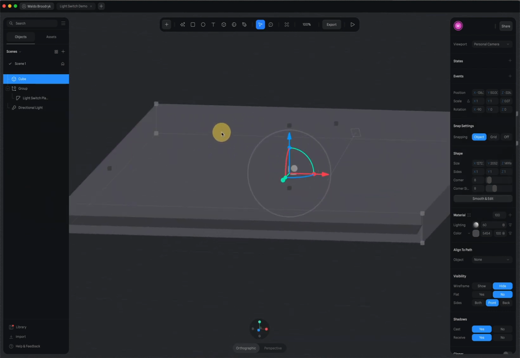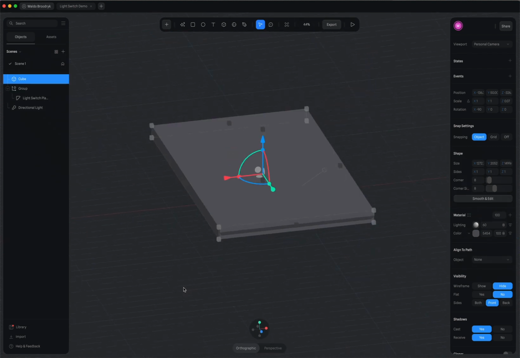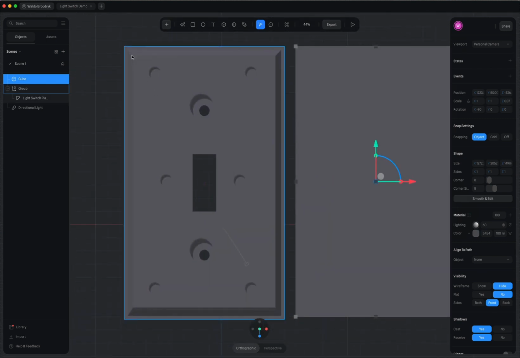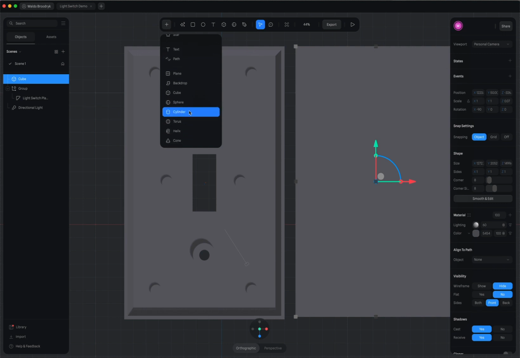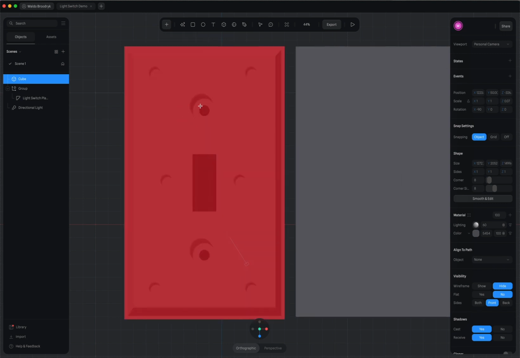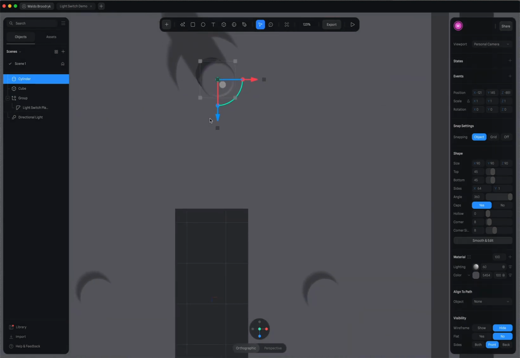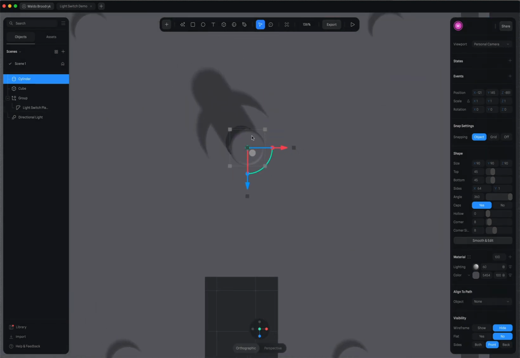And now we want to create some holes within this. So I'm going to bring it over here just so I can see it a little more easily. And it looks like we have an angle cut that goes into it as well as these circular cuts. So what I'm going to do is go to the add tool, and I want to grab a cylinder, and I'm going to hold in shift as I'm dragging this to make sure it's a consistent size. And I'm going to zoom in on the area because I would like to match this up to this hole here, and looks about right.